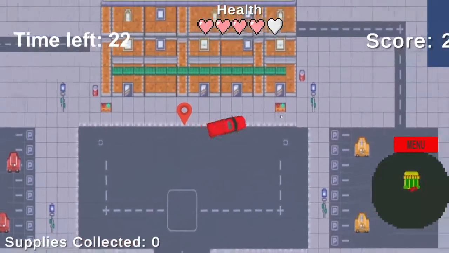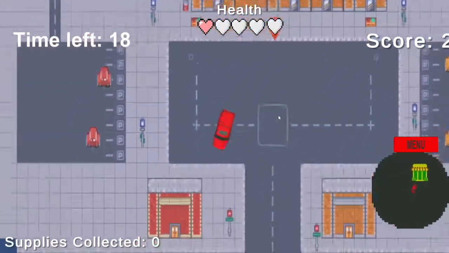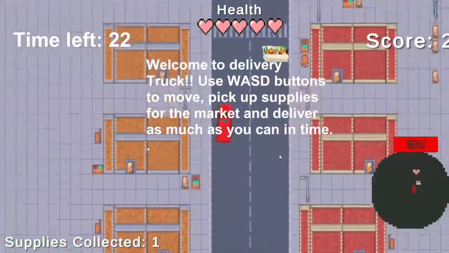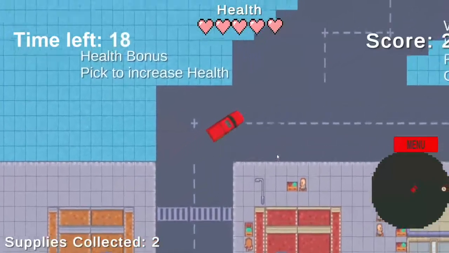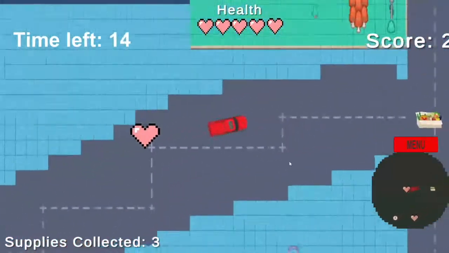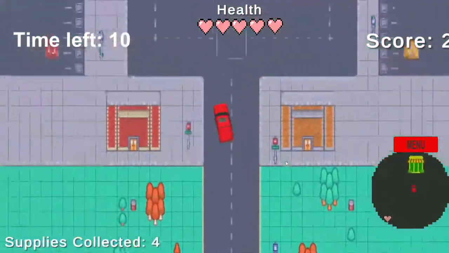That's because I haven't collected anything. It says supplies collected 0. Have I really not collected anything on the way? I think on this particular one, I don't think you did. Ah, okay. All right, now you've got some. Now I got 2. All right, now go deliver them. Left is the shortest. Right is. I don't quite understand that choice. I'm not quite sure what I get as a bonus.